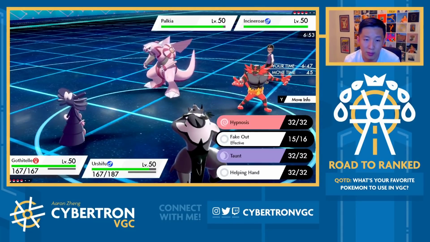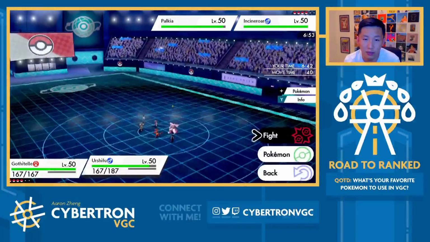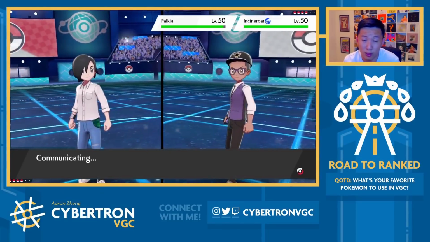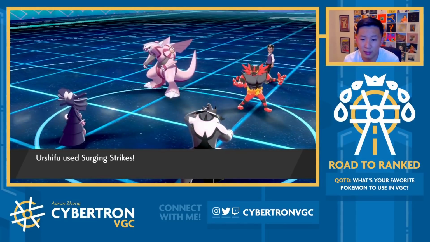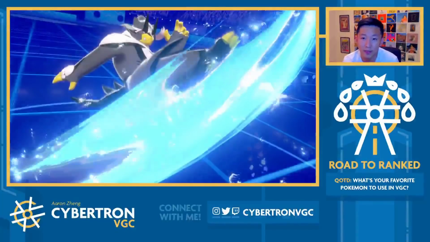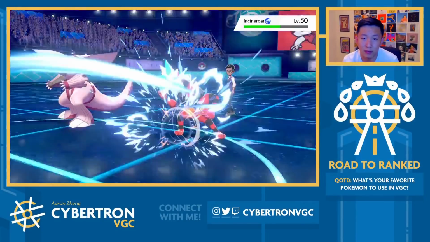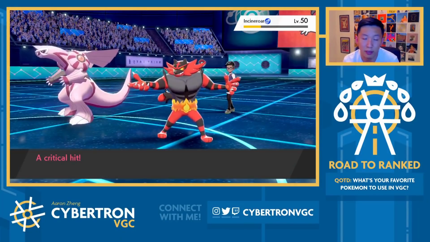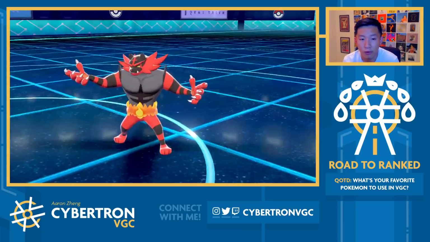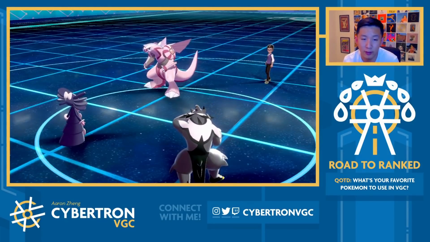Palkia flinches. Doesn't give me any indication towards what it was going for, but I really do just like Taunt and Surging Strikes right now. And Urshifu's main value in this game really was to knock out Incineroar, and if we can trap Incineroar and KO it, then that sets the stage up for Zacian in the late game. Oh, the only fear is Incineroar actually surviving here. It looks like it might be bulky enough if you have a berry. It does not have it buried though. Okay. That's huge. That's Incineroar out of the way, and that's the primary threat to Zacian out of the way.